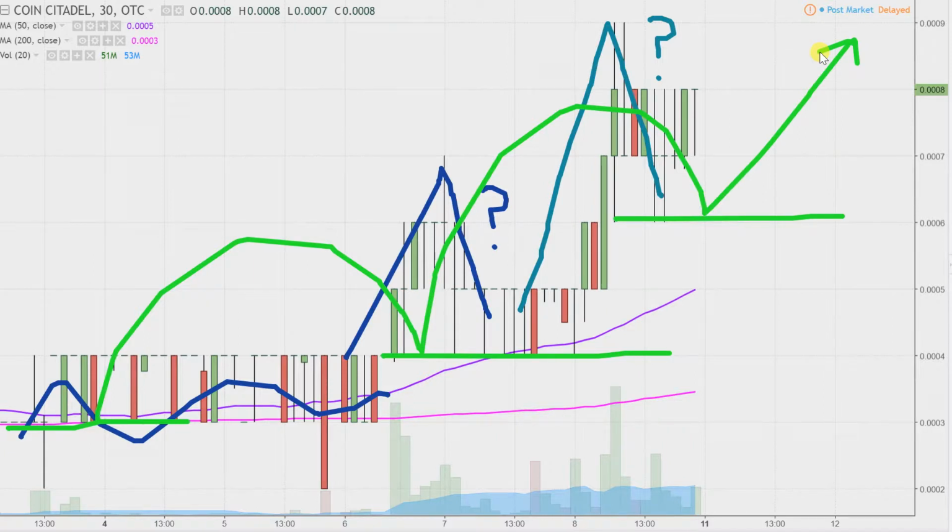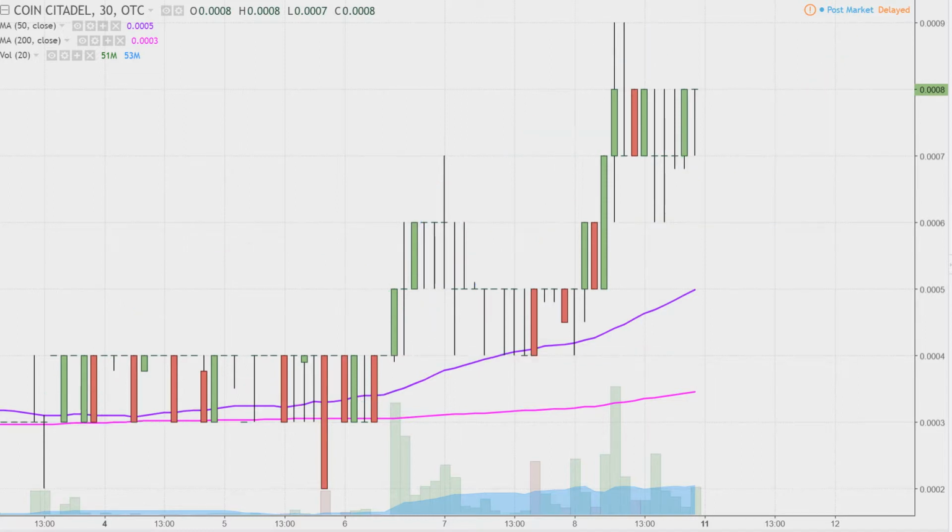Don't get me wrong, breaking levels of resistance is important, but at the end of the day, top priority is always building those higher bases, because as long as higher bases are being built over time, then when you stop and think about it, the price has no other room to go than up, and up is where those resistance levels are broken. So focus on building higher stair steps, and at that point, it's really just a matter of time of the chart taking care of itself. So we'll see what happens with it next week, but definitely a nice day today and a good way to close out the week.